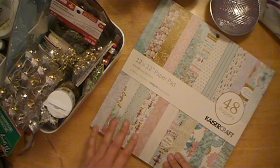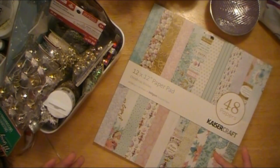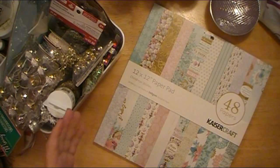I have to do 9 per pocket letter and I have to do 5. Nobody wants to sit here and watch me cut paper. That's not very fun. And if you're wondering what the sizes are, if you've never done a pocket letter, just get a playing card, like you use for poker or Go Fish or whatever. That is about the standard size to fit into one of those baseball pocket sleeves.